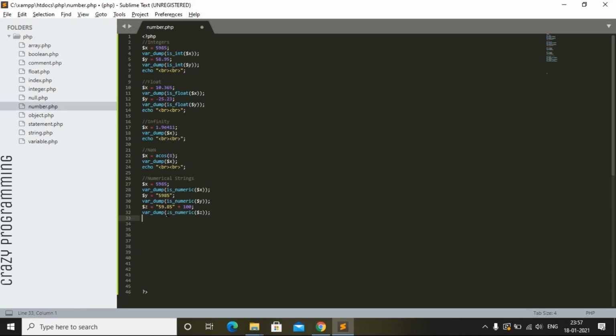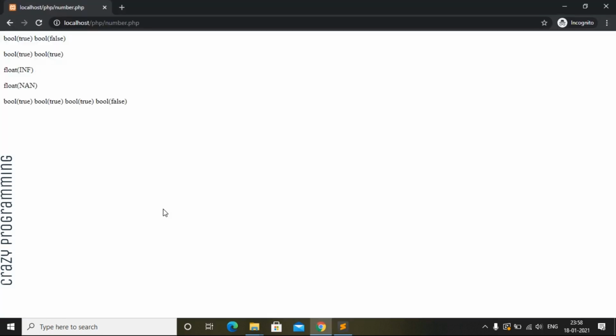Now the last one, $a equals, we are going to use hello, and then var_dump is_numeric, inside this $a, and then save it. Alright, now we will check the result. You can see true, true, true, false.